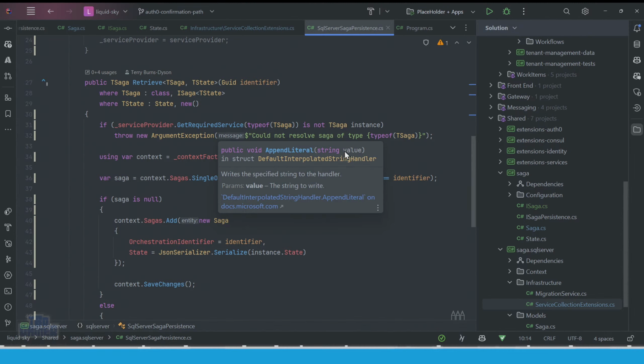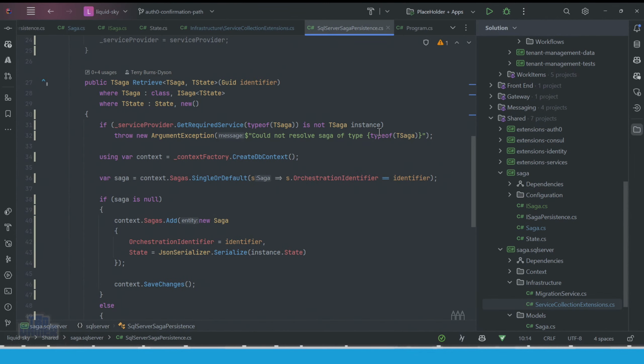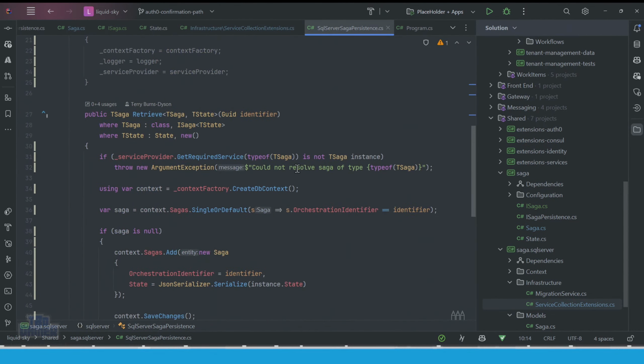Actually, I'm almost certain some of it needs to be async. But yeah, so this will get the required service. So this is injecting the service provider so it can actually create an instance of that object.